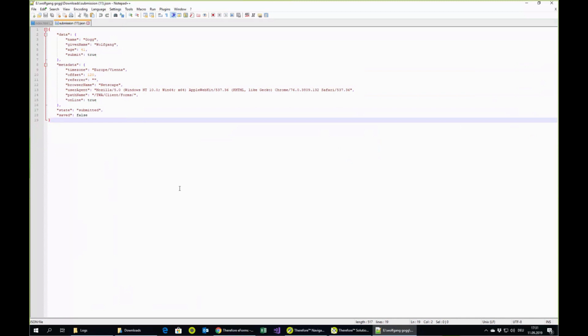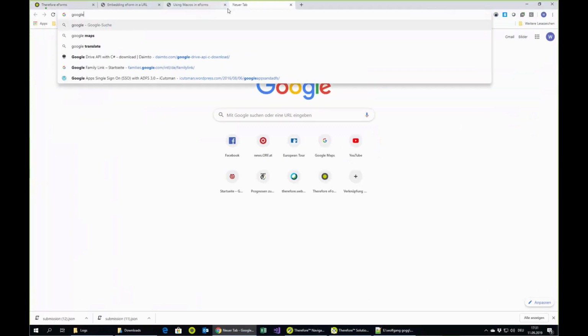But also to be very clear about this, this uses Google reCAPTCHA, so that means you have to have a valid Google reCAPTCHA account.